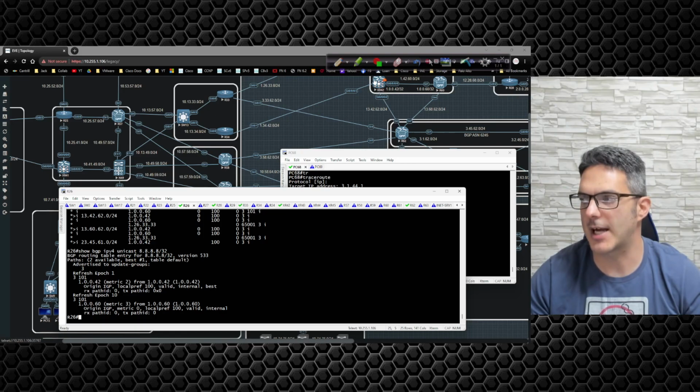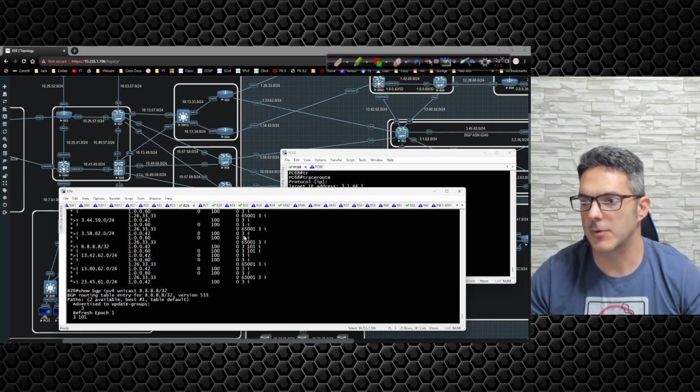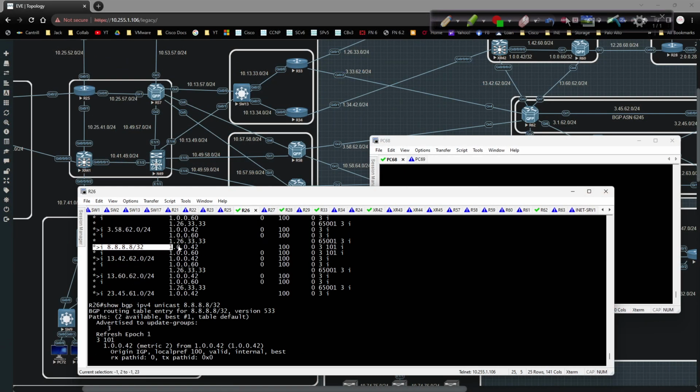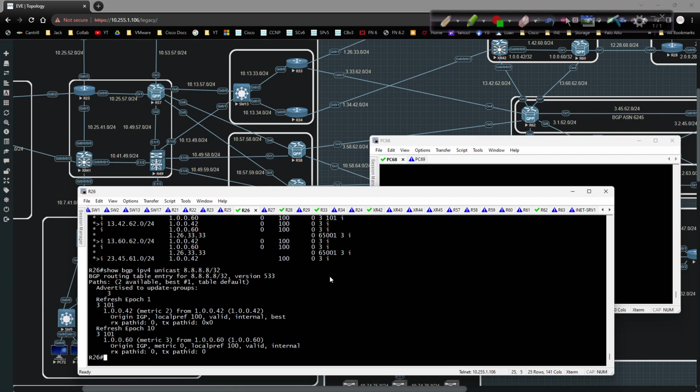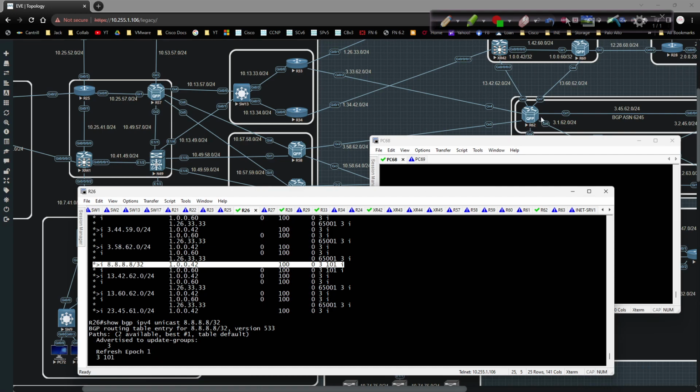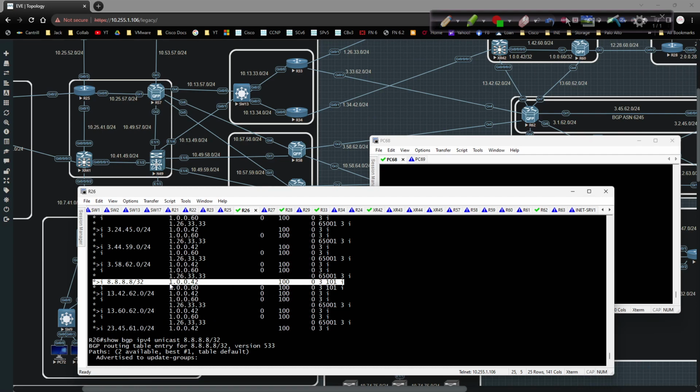So typically speaking, this would be set outbound, where we look at quad 8. If 42 is our egress point outbound from 26, I could do this on 42 outbound, or I could do this on 62 as well. I can test it on both and show you what it looks like on both. We can say, for quad 8, we are going to set the origin code to be incomplete for traffic coming from 42. So let's go ahead and try that out.